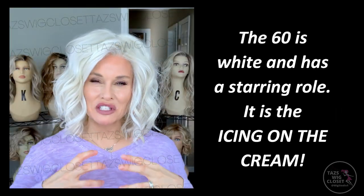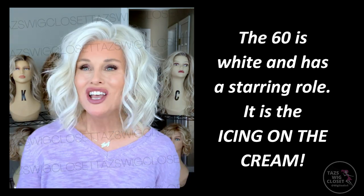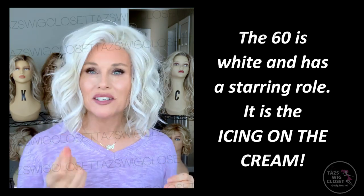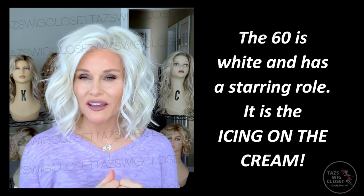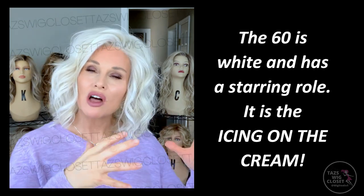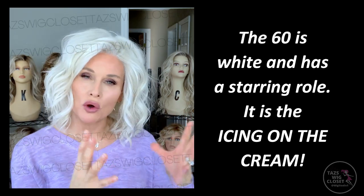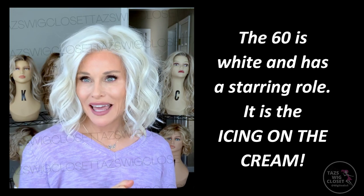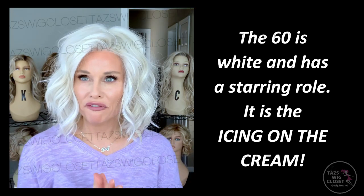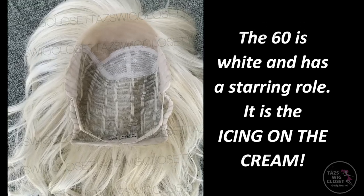And then comes in this very bold character called a 60. A 60 is white, and I believe that it is white because of the tone-down effect that you get with the Cool Tones by Raquel Welch in that collection. A lot of those colors seem to be a little more muted, a little powdery, as if they were toned all over. And so that's why I think this gives you more of a flat white effect — you're going to see that white highlighting surrounding the face very prevalently.